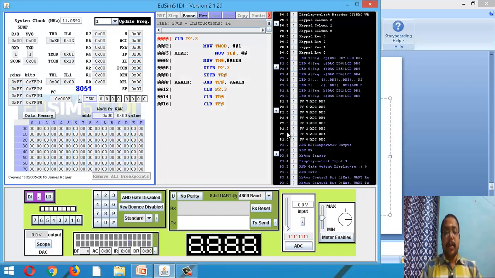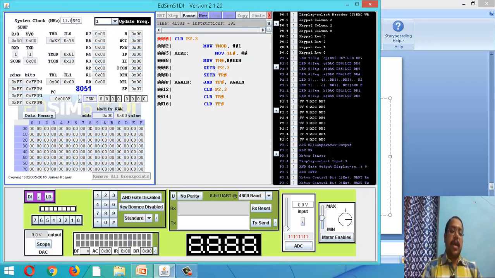Once it starts running, initially we are setting this, so that particular pin will automatically be 1. Then your timer starts its work. Now we can see here the higher order is EE, and the lower order will go on incrementing with the clock. If you are asked to work with some other crystal, you can change the crystal value here. I have put in 11.05. If they say 12 megahertz, you can put 12 here. See, it is incrementing, so EE has now become EF.